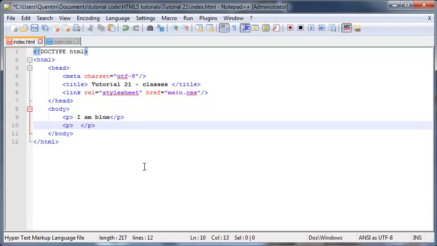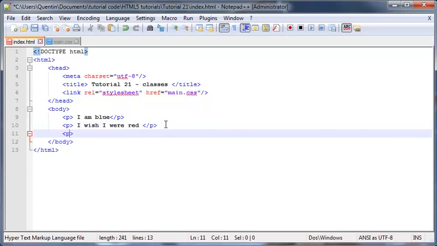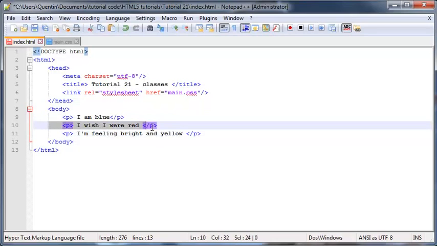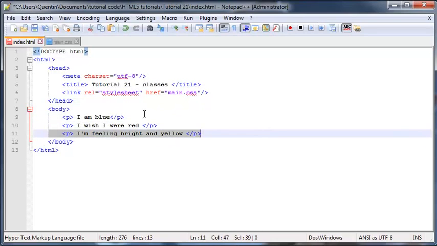So let's say that this paragraph must say I wish I were red, and one last one just for good measure, and we'll say I'm feeling bright and yellow. Bright and yellow. Okay, cool. So we'll try and make this one blue, we'll try and make this paragraph red, and we'll try and make this paragraph yellow.